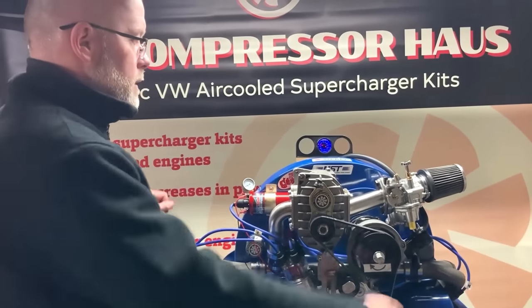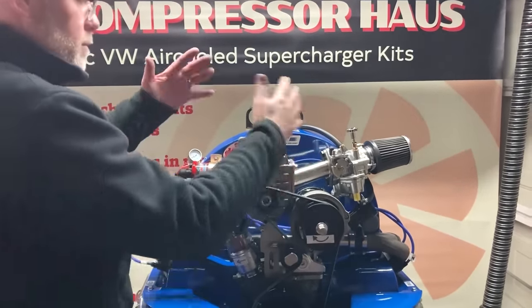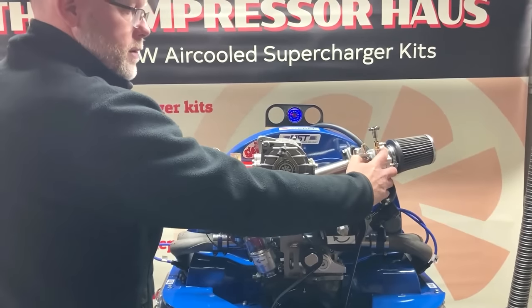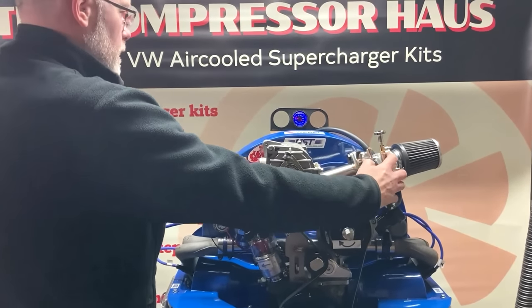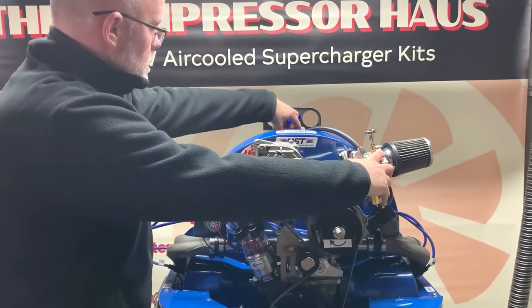So fuel enricher on, we've primed the carburetor. Give it a couple of squirts of fuel to get fuel through, and then we should be good to start.